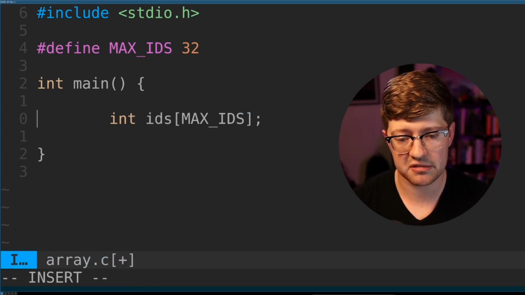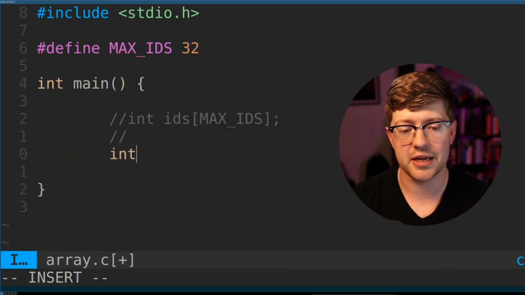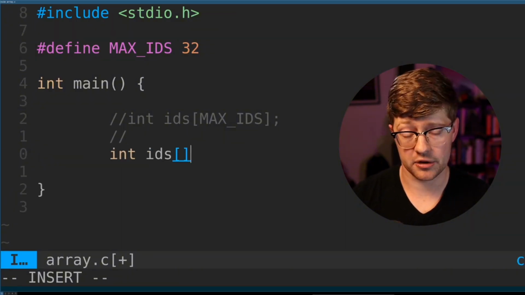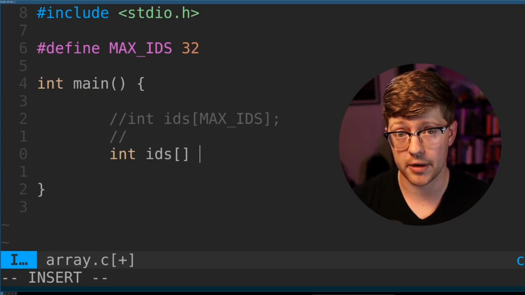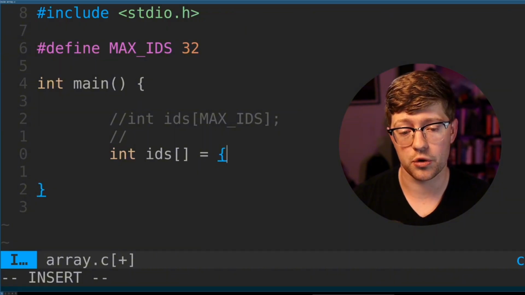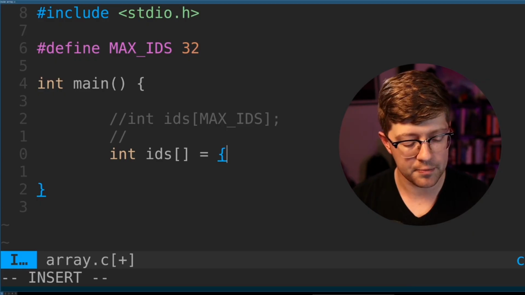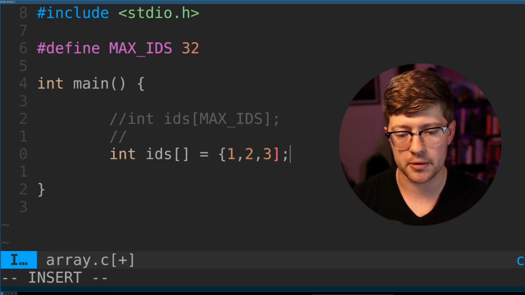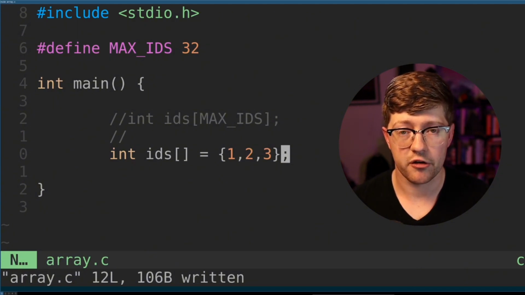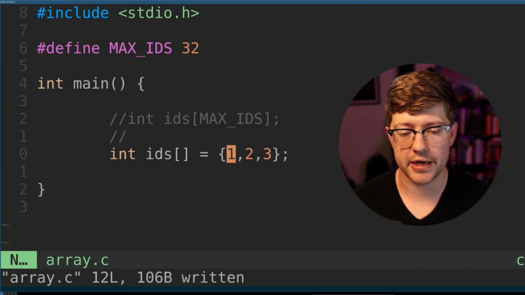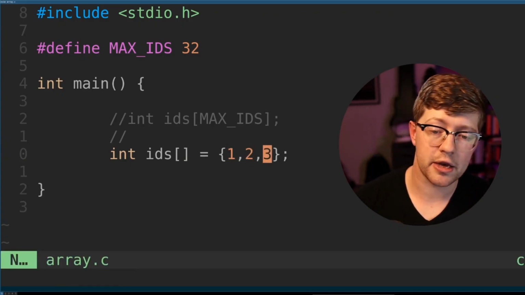Another way we could have made this, and we'll comment this out so we don't get an error for duplicate effort, is that we could have said int IDs without a number inside of them, and we can let the compiler infer how many we want by declaring them at start. So we could say int IDs equals, now we use a curly bracket here, note the difference, we have a hard bracket here and a curly bracket there, and we can say 1, 2, 3. What that will do is create an array of multiple ints. By default, it'll make room for 3 of them, and its values will be 1, 2, and 3.